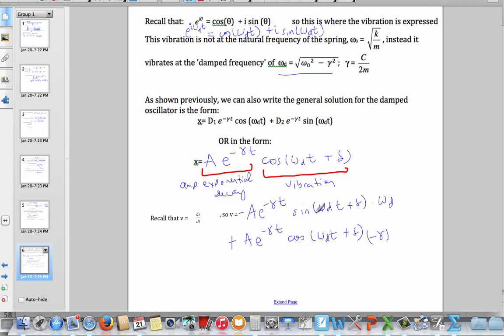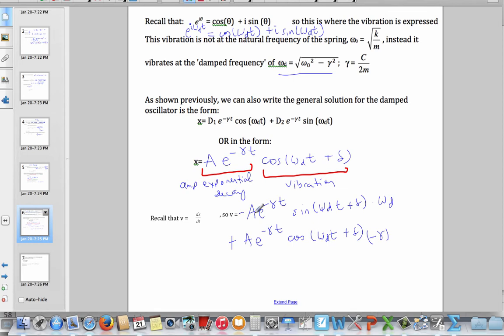So you can see that the problem that we did last time of matching the initial conditions is going to get a little bit more complicated because now there are two velocity terms. Okay, but we'll leave that for now, and our first example will be a little bit simpler.